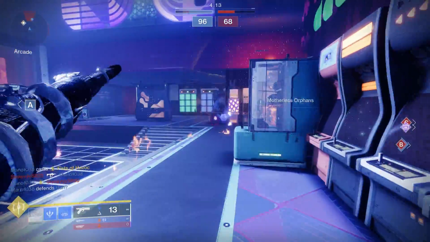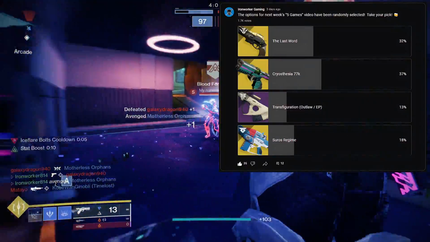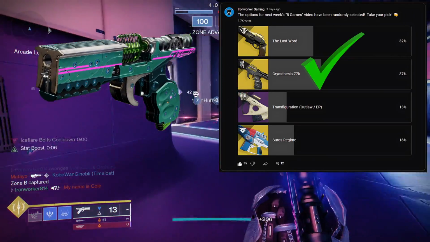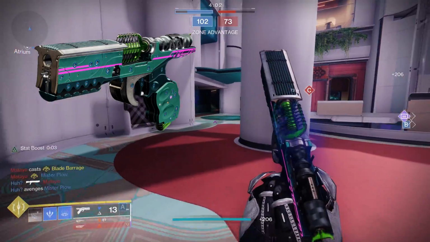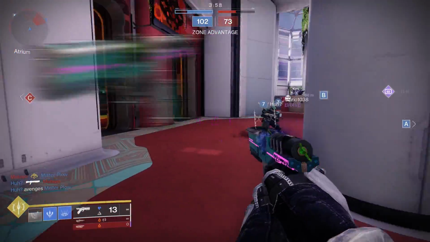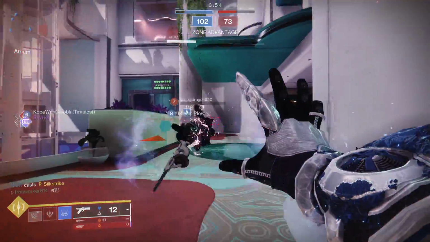Well, I knew that it was inevitable that at some point you guys were gonna stick me with a sidearm. And this week, with it getting 37% of the vote, we're using Cryosthesia 77K. It's not a weapon that I have a ton of experience in using, and it's not a weapon class that I've really ever been able to cozy up to. There have been a few over the years that have landed better for me than others, but historically, sidearms kinda just aren't my thing. So, we'll see how it goes.